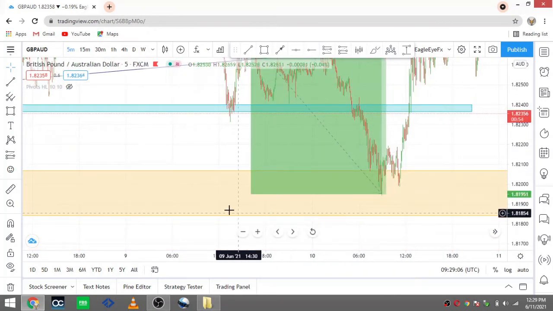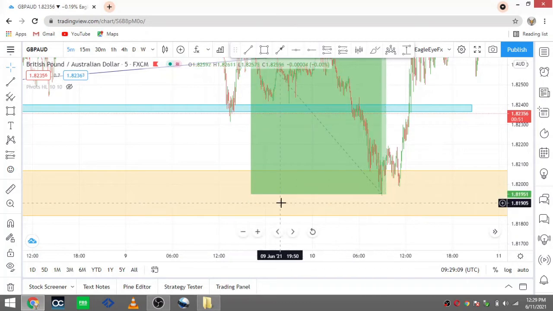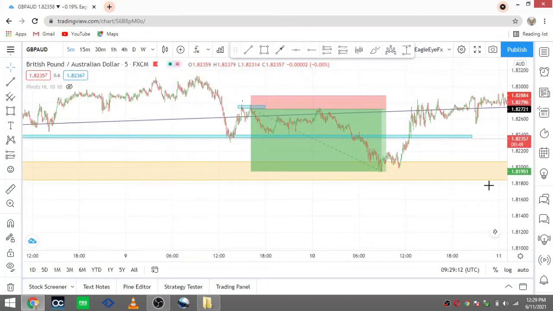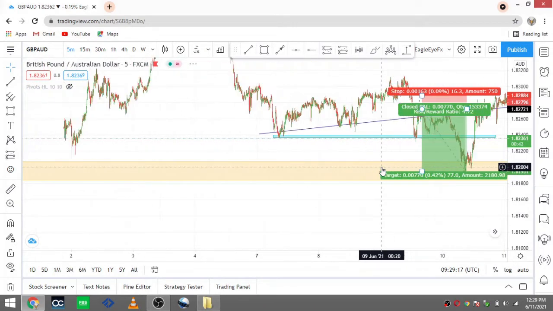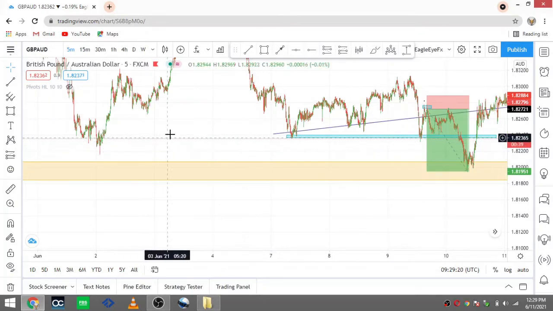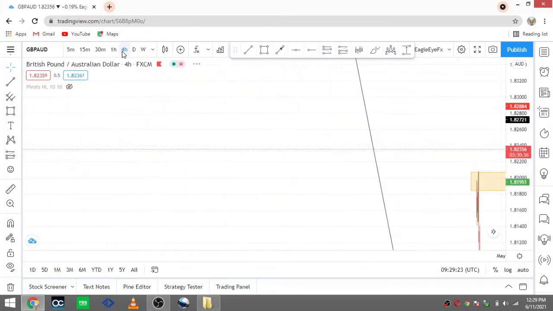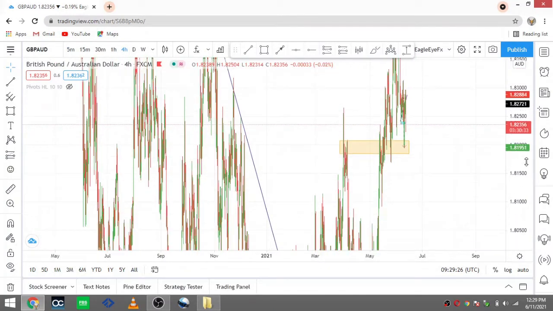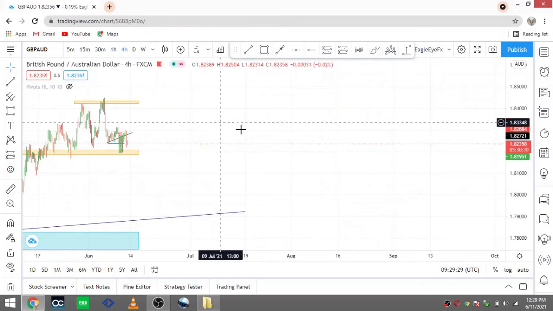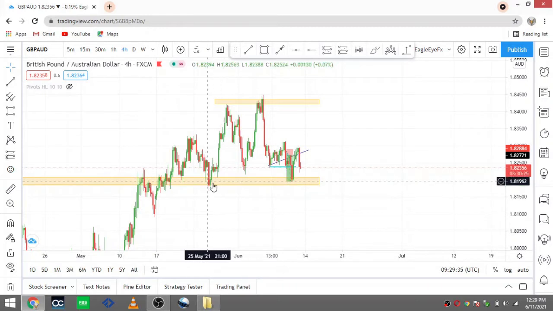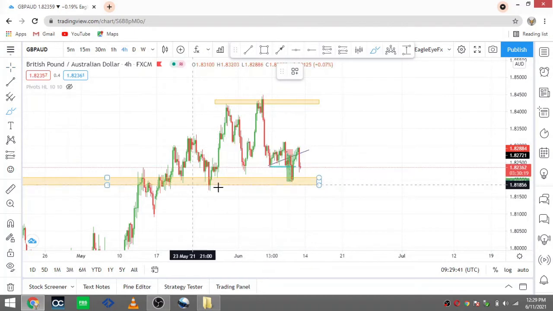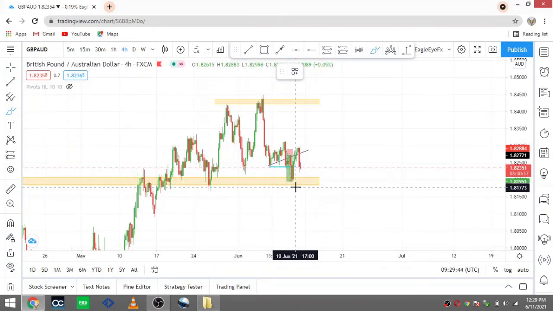until it reached this zone. This was the 4-hour zone. It was a 4-hour time frame zone, and it came down all the way up to this part. Now when it reached this part, that is the time that I exited, because I noticed that when you go to the 4-hour time frame, the push to the upwards was from the 4-hour time frame. So the moment the market reached here, this was a very strong zone. I knew that the market is gonna push up again.